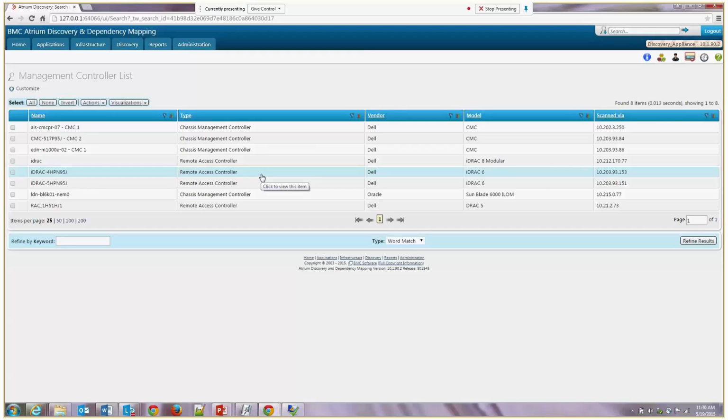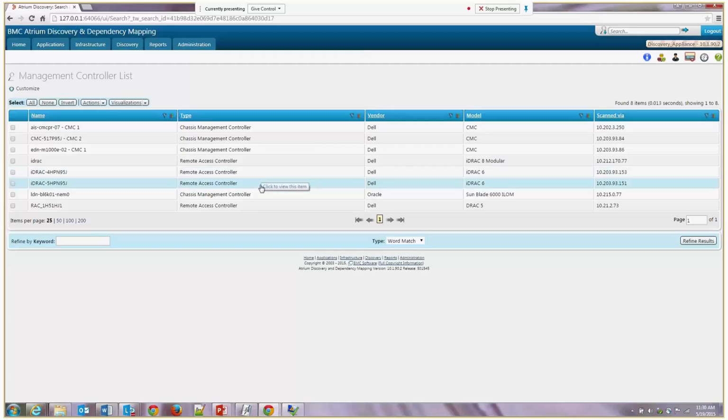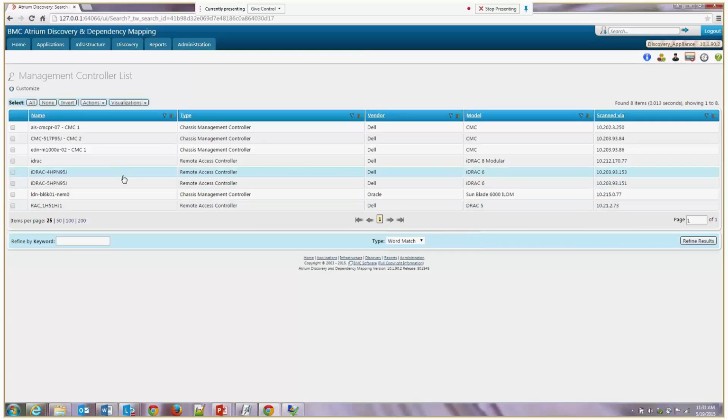You'll see here that we have mostly Dell products. Of the Dell products, we have the Dell remote access controller, and then we have ones with the I in front of it, which just means that it's integrated, so it's piggybacked onto the server motherboard. The chassis management controllers are for managing a set of blade servers in a chassis, since they don't have something to manage them at the chassis level itself. So we'll look at both of these. Let's start by looking at this remote access controller.